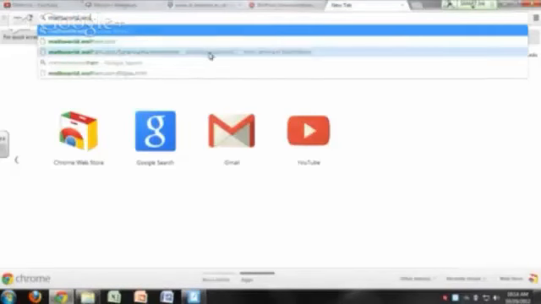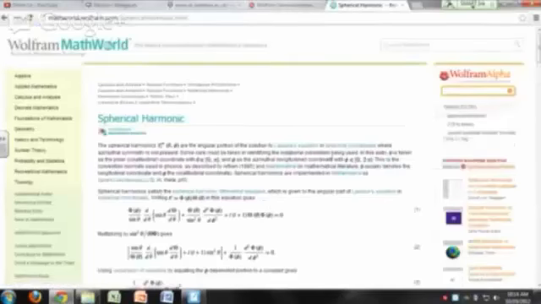Right here. Okay, all right. So here's the plot. We represent the three-dimensional plots for the spherical harmonic. All of these are for this one right here. This is for L equals 0, L equals 1.